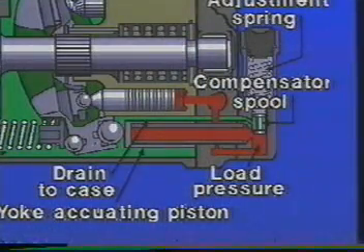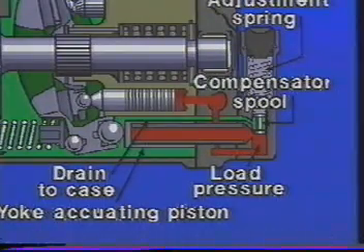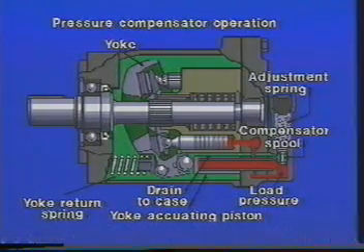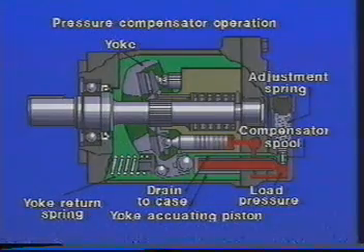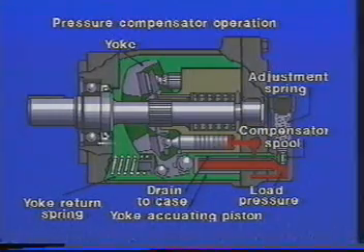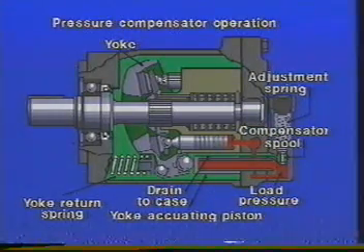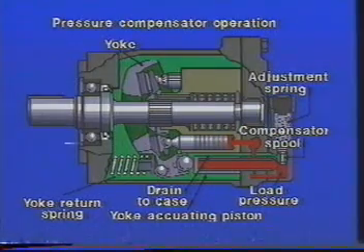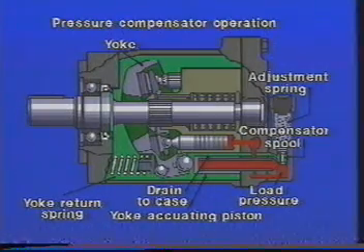A compensator is a device which permits full pump delivery up to a preset maximum pressure. When the setting has been reached, a small spool valve shifts and directs fluid into a piston, which de-strokes the pump, reducing its output to only what is required to maintain pressure. If outlet pressure drops due to changes in the workload, the spring returns the yoke to its full stroke position. By reducing pump flow instead of dumping it over a relief valve, heat losses are held to a minimum, with a commensurate savings in energy.